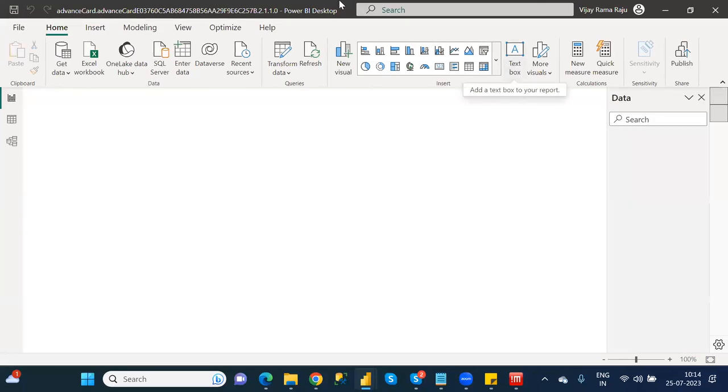See, whatever file is downloaded into your local system, I'm opening that file. Whenever that file is opened, see how it looks like this.